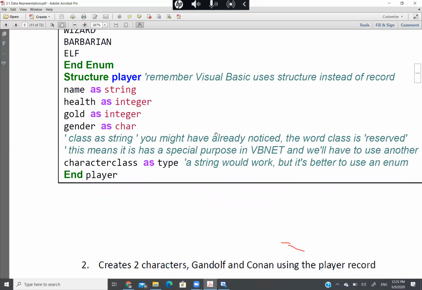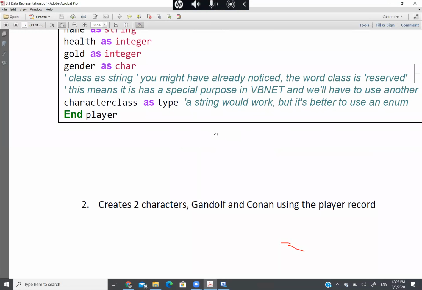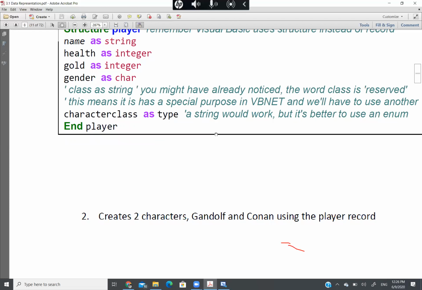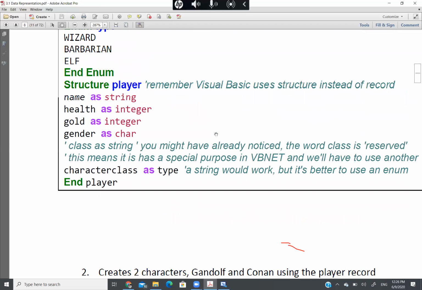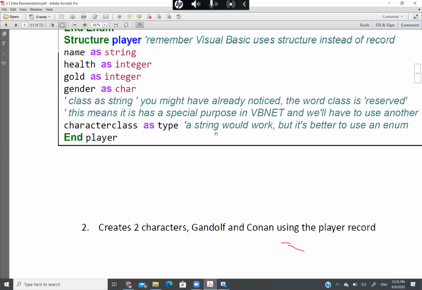Now how can you create the characters? For example, Gandalf. If you have seen Lord of the Rings, he is a wizard. Conan is the barbarian. There is a pretty old movie which I remember, Conan the Barbarian.